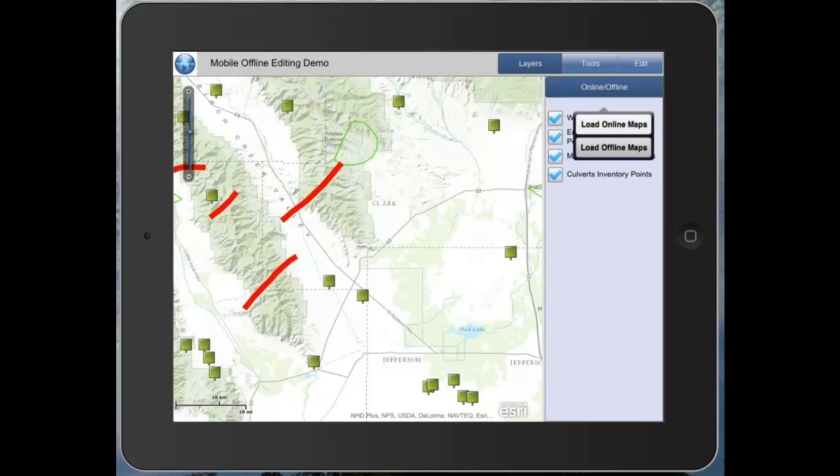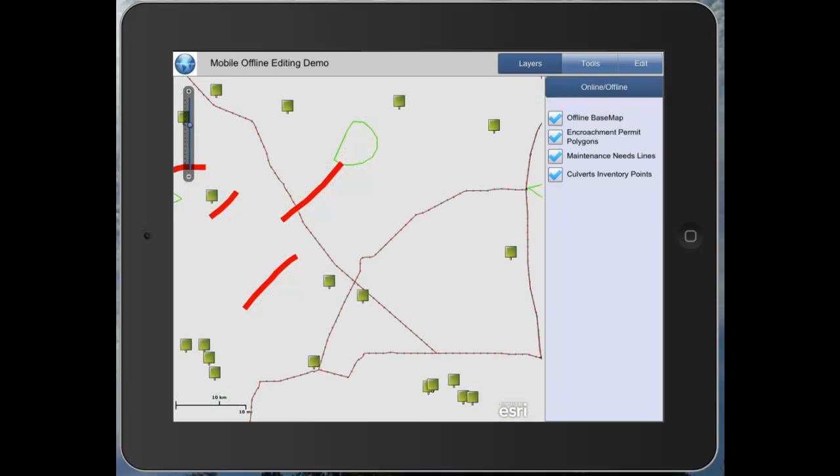Now what's happening when you tap that button is the application actually is reading and writing to the device itself. So you saw that was pretty quick. What we've got there now is a TPK or a tile package, which is that base map, and in this case it's a pretty simple one. It's roads and mile post markers, and then you've got those same features that we saw before, the points, lines and polygons, which have actually now been serialized or copied to the device itself.